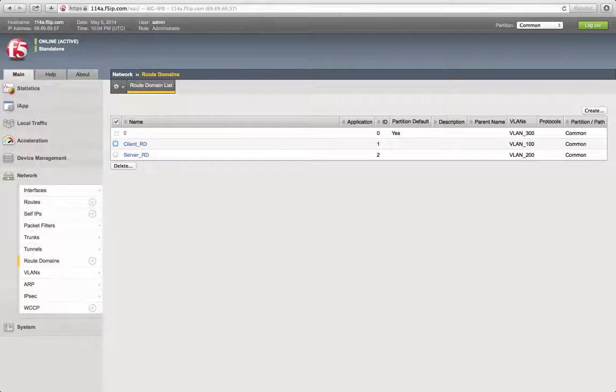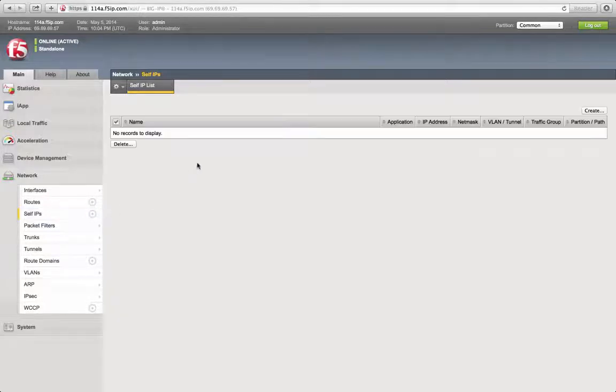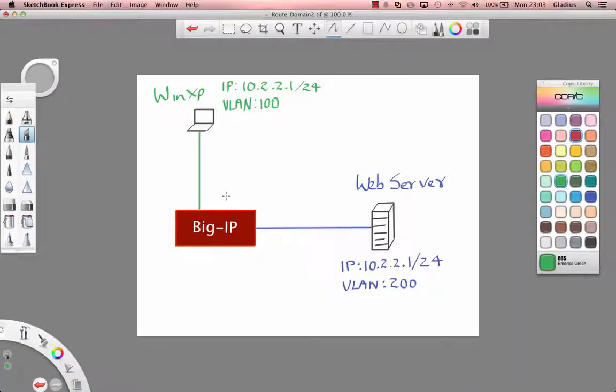After creating the route domain, now we need to create self IP addresses for the unit. So let me go to self IP address. Okay, so we need to create a self IP address, one for the client side, another one for the web server. Let me put it in the diagram. So for BigIP, we already created 2 route domains.